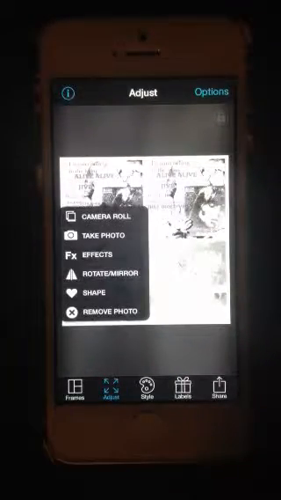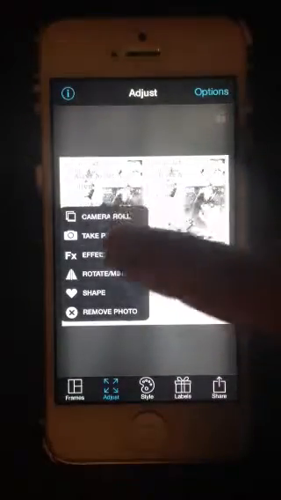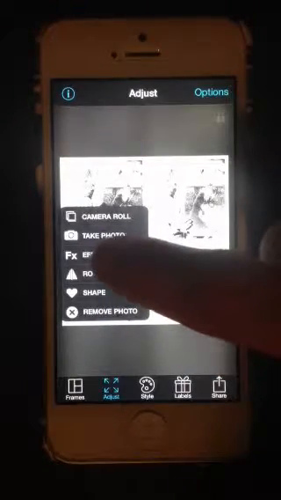And what I'd like to show you too is that when you click on one of the photos, so here's our basic collage-y type thing, and that's fine, but a cool thing about PicFrame is that if you click on one of the photos, it gives you more options. You can change the effect right from here. So I'm going to play with just a little bit of color. So this gives you all of these options, and so I'm going to make that one red.